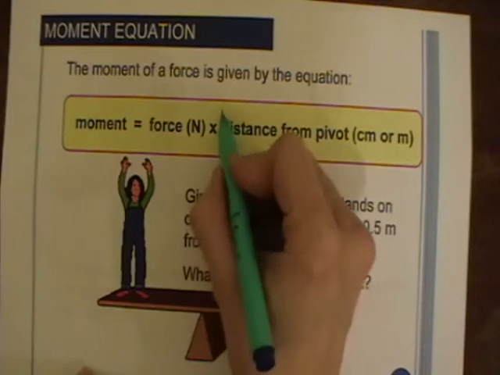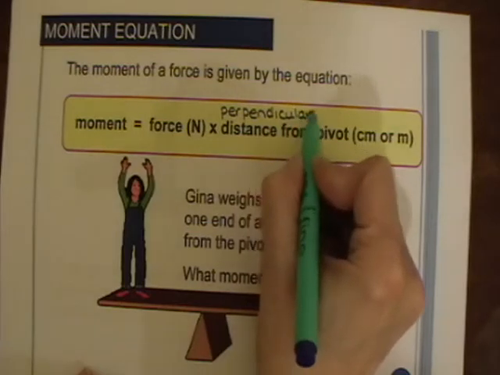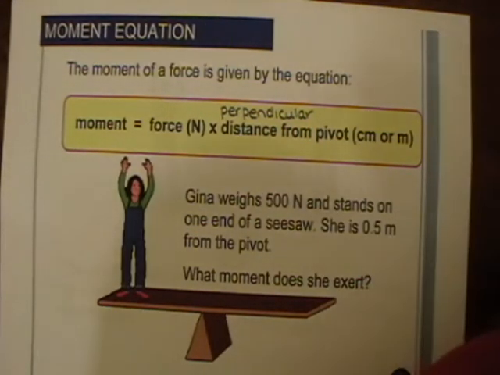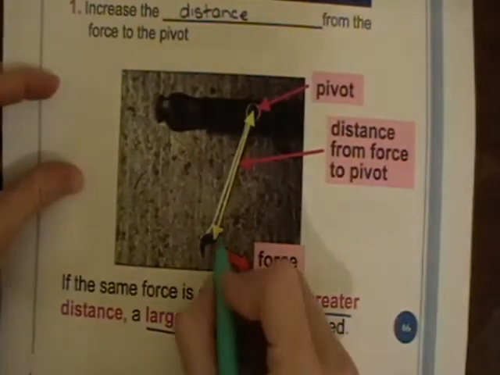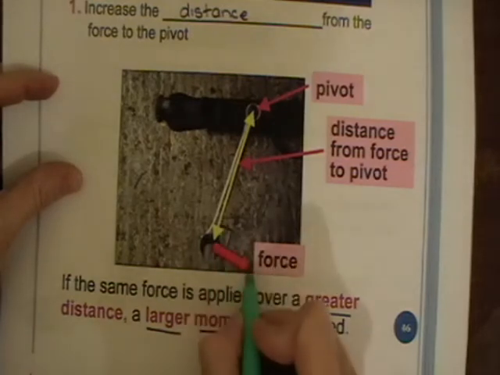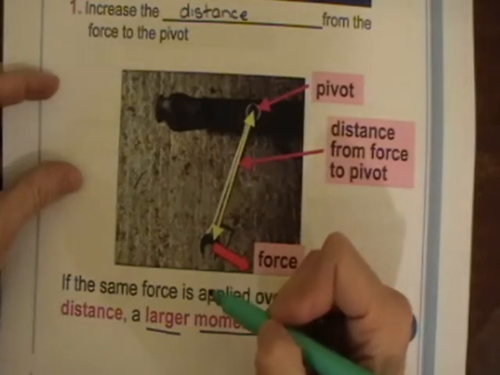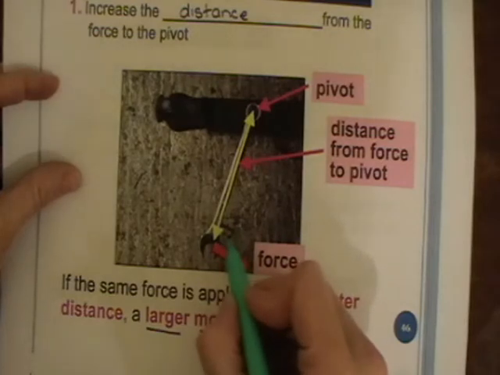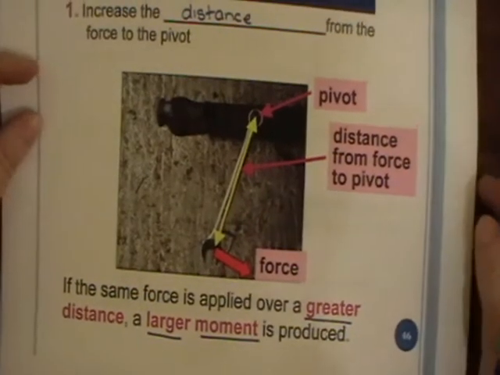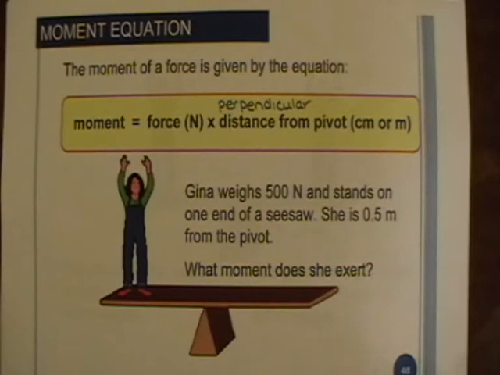Now sometimes you'll see in equations or in books they say the perpendicular distance. If I just put this back a second, you can see that the perpendicular distance is the idea of a right angle between where you're exerting the force and the actual lever itself. So there's a right angle, so that's a perpendicular distance. If we exerted our force at an angle like this or like this, then that wouldn't be a perpendicular distance, so we would have to recalculate that in some way. But you'll only be given fairly straightforward examples.